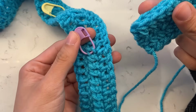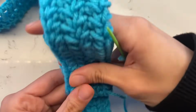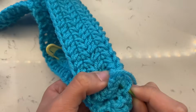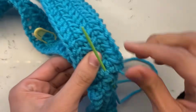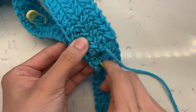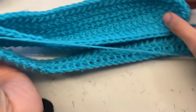This is how I'm gonna sew the ear on. Here is my stitch marker. I'm going to place the ear facing up. So get a little bit of the headband, get a little bit of the ear, and just pull that through. And a little of the ear. And we're just gonna pull it through. Whenever you flop it back over, that's what it's gonna look like.